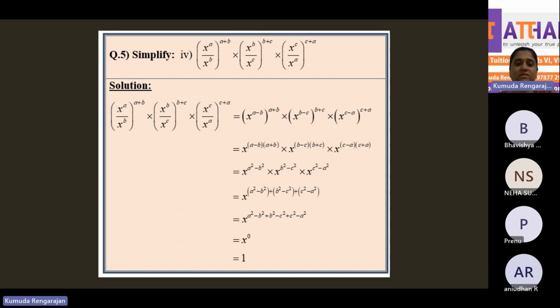So you have to show the cancelling. I've told you many times, I cannot cancel when I'm typing. I cannot show striking. So you have to do that. Cancelling, I cannot do while typing. So you cannot see it, but you have to cancel. All that you should do in your book. Get cancelled, a square minus a square.